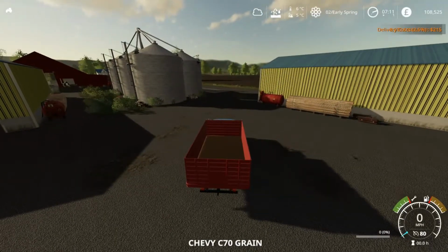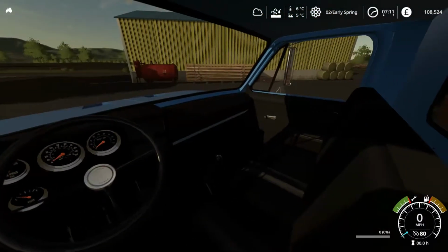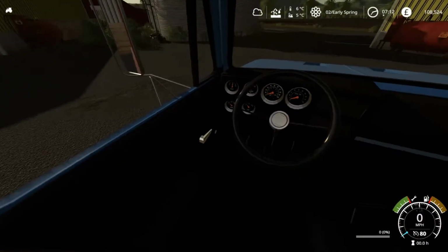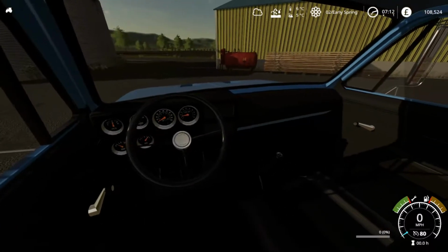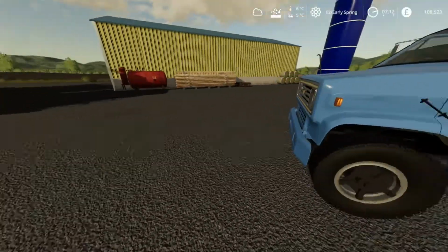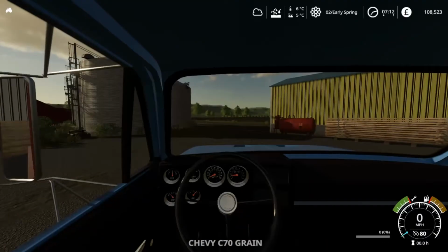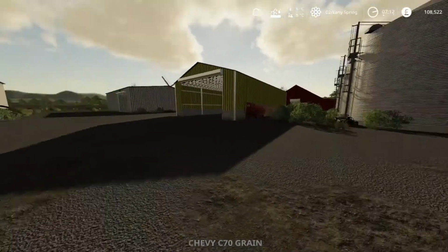How's it look inside? Let's have a quick gander. Oh, would you look at that? Really nice. How's it sound? Ooh. So there we go. We've got a Chevy C70 on the farm. Looks really nice. Let's get the engine turned off because we've got work to do.